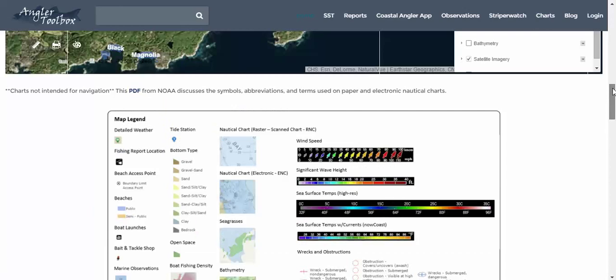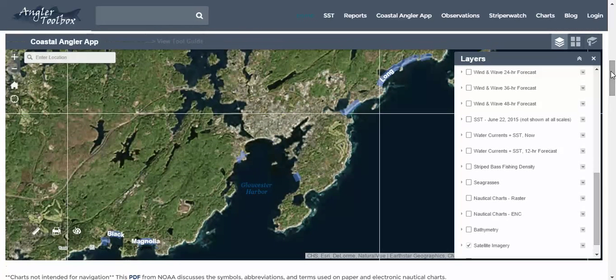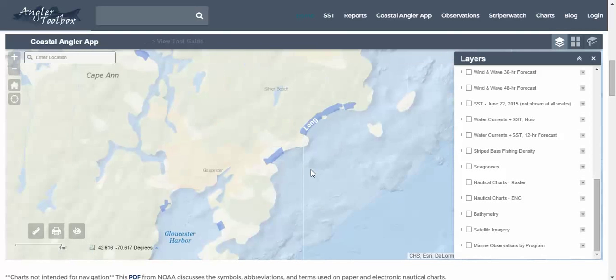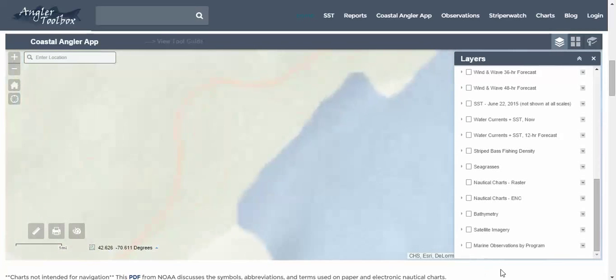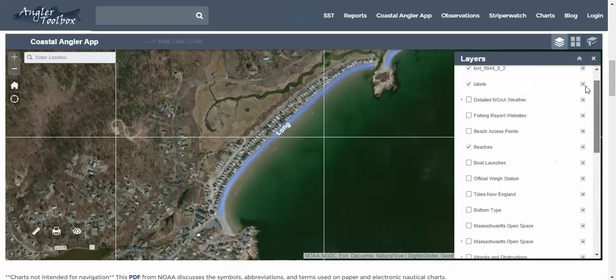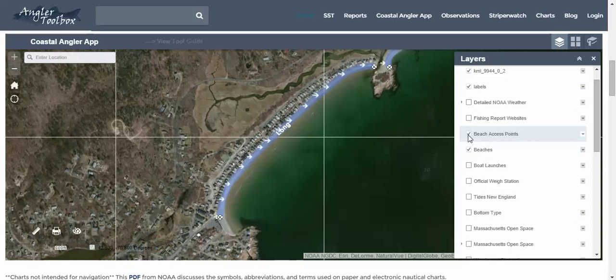Okay. Going back to the map, and this video is getting a little long, so I think I'll cut it short. But if you want to take a look at maybe how far you might reach off of this Long Beach, turn on the imagery. Let's pretend we're coming over here and standing. There's another layer just above beaches called beach access points. And what this shows you with these arrows is every point along the walls where you can access the beach. So these are known access points. This helps you out if you're parking or determining where you're going to park and walk to.